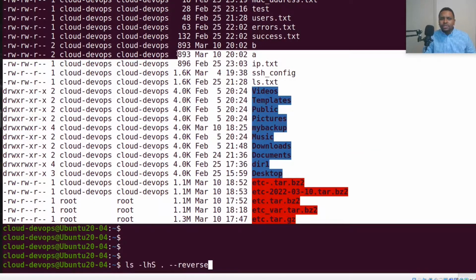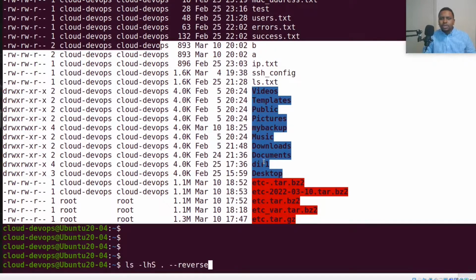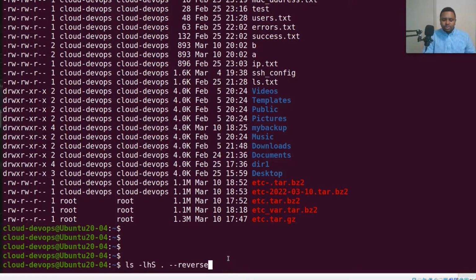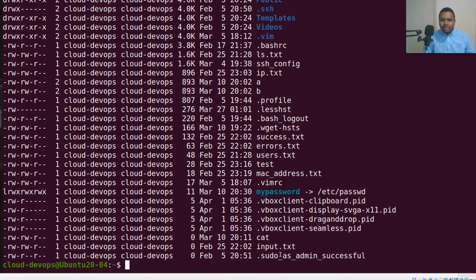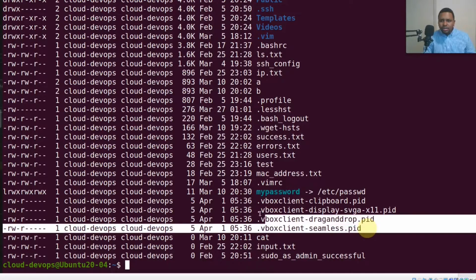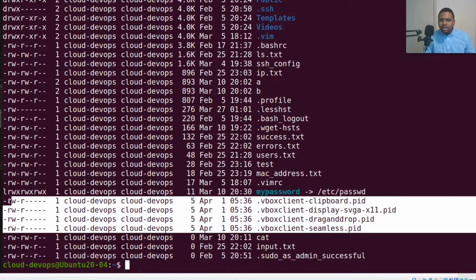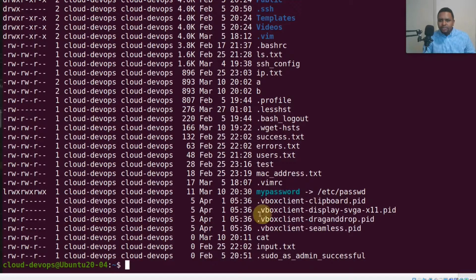Okay, the files that start with a dot. That is because by default the hidden files don't get displayed. So if you wanted to display those hidden files, you want to include the option A. In that case, all these hidden files, the ones with the dot, you see all these right here, they're all hidden files because they start with a dot.